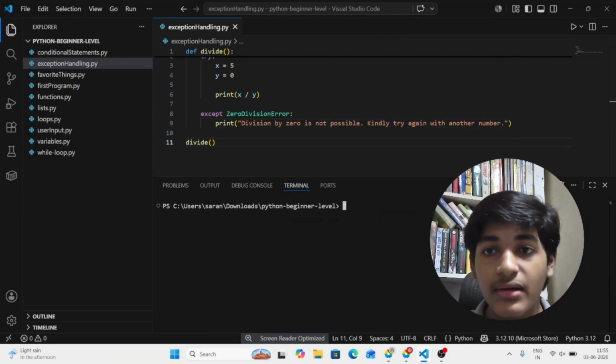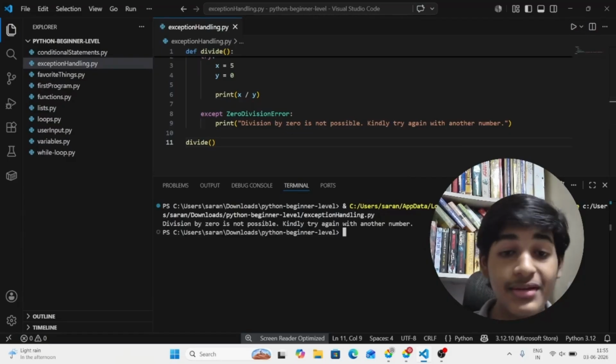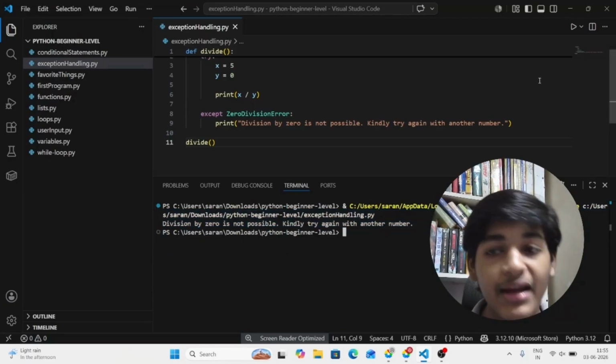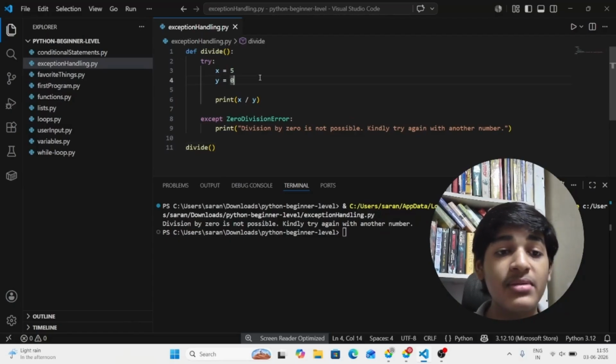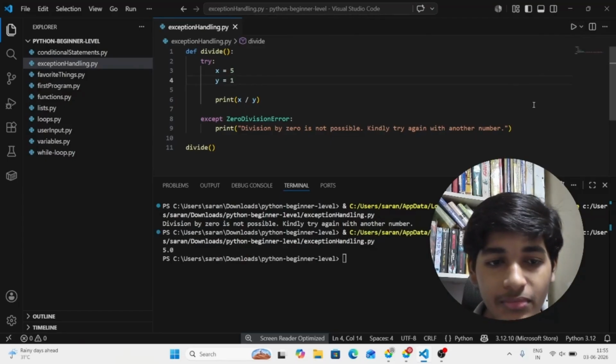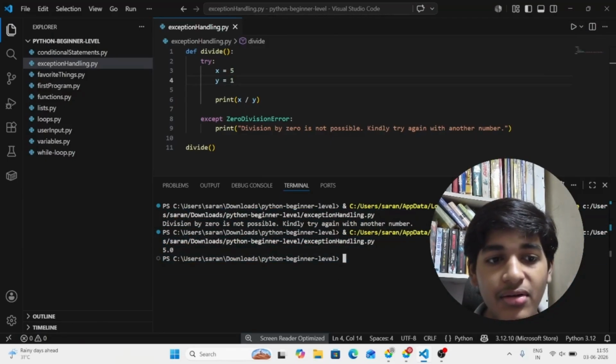And then if I run my code, as you can see, now it throws the custom message that we have set, which is division by zero is not possible. Kindly try again with another number. Now if I change the number from 0 to 1 or any other number, the error will go. As you can see, it has divided and it shows the answer as 5.